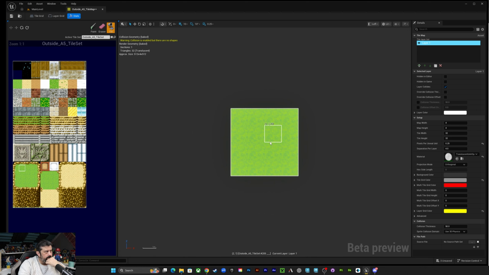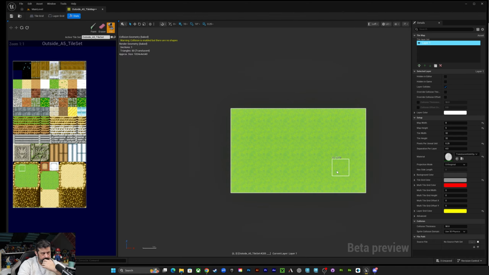Okay. Now that we've got some grass filled in here, though, we're going to have to adjust this artboard a little bit. So we're going to go with our map width of 8. We're going to do a map height of 5. And I'm just going to go ahead and fill this with the green grass for now. If you want to, you could paint a cliff here if you like.